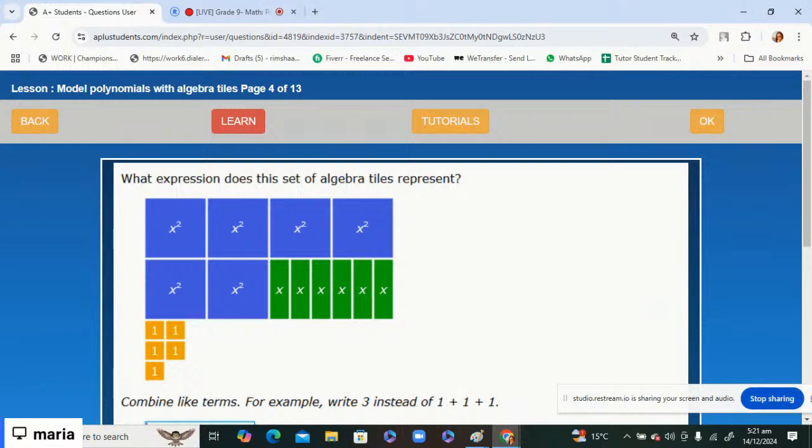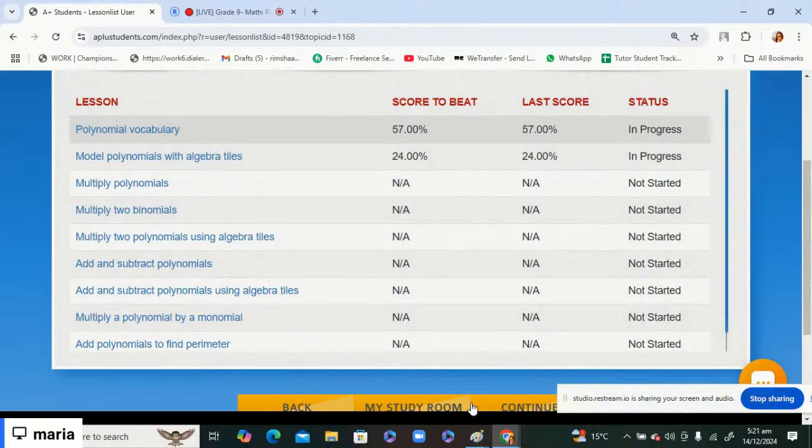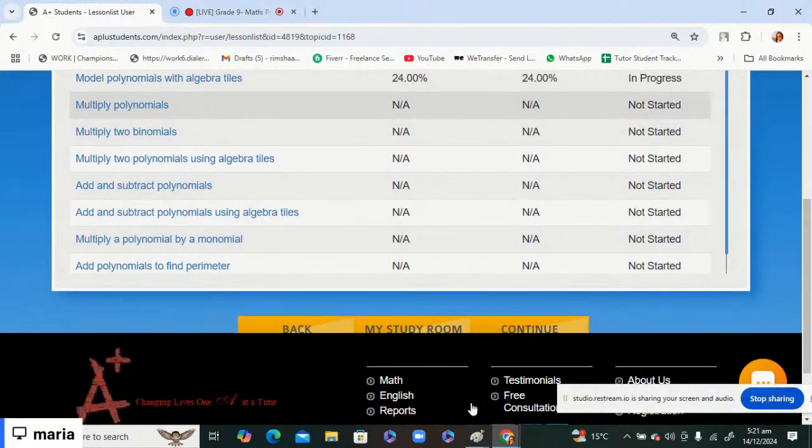In this way, we are going to solve these questions. Hope you guys understand this lesson. This is a very easy lesson as well. Okay. So you practice the lesson and then you solve the rest of the test questions regarding this lesson by yourself. Multiply the polynomials.